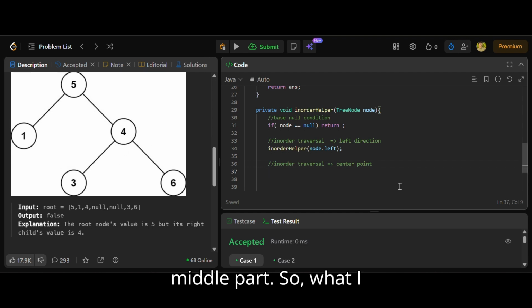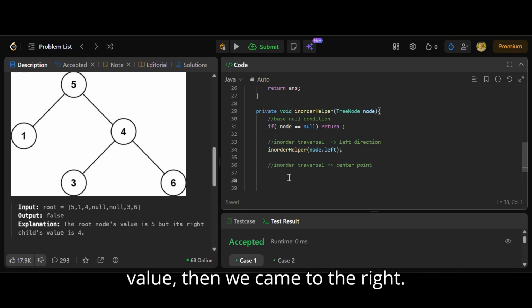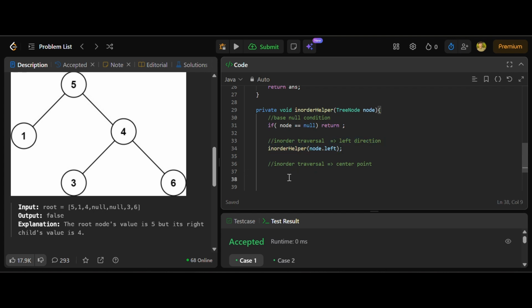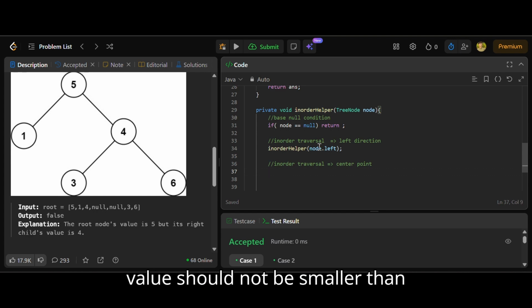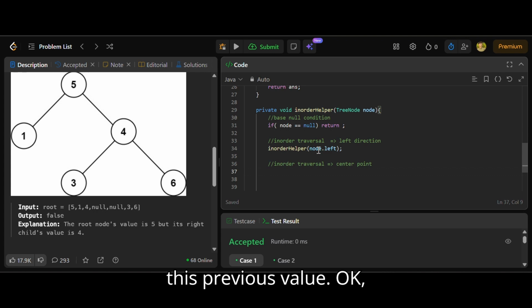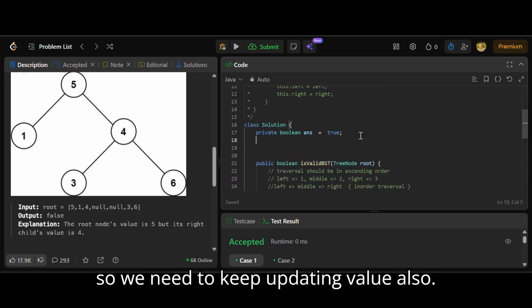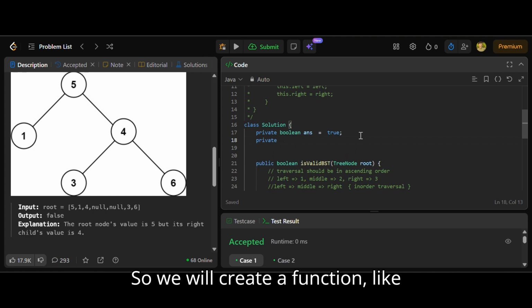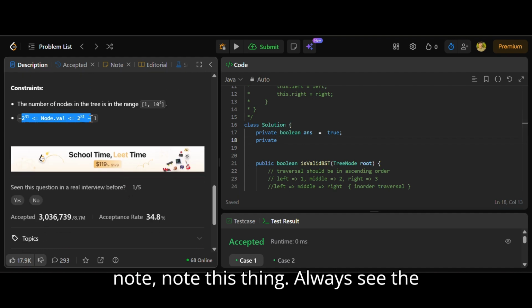So what I told, when we went left, we got a value. Then we came to the right. In the right, that value should not be smaller than this previous value. So we need to keep updating the value also. So we will create a variable to keep storing the value. But before that, note this thing.